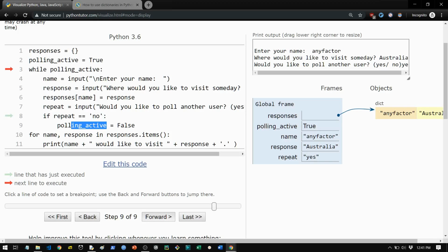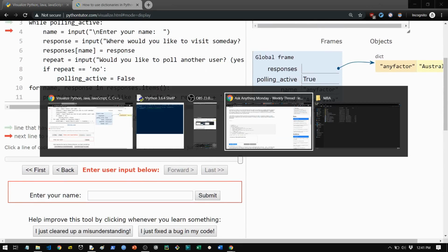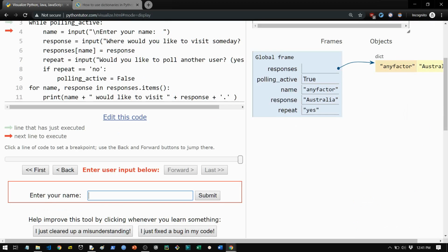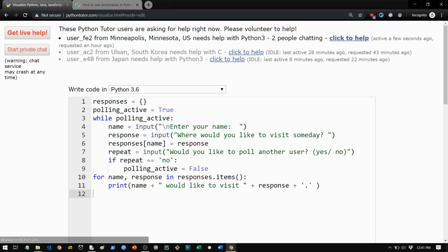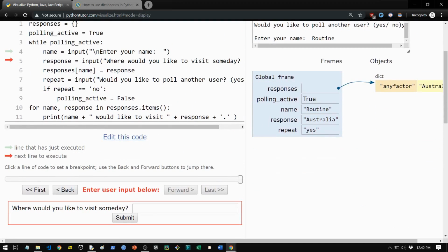So let's go through the loop another time. What's your name? Your name is routine. Our input is name is routine. I saw a cricket match tomorrow, so suppose India, even though I'm not from India.